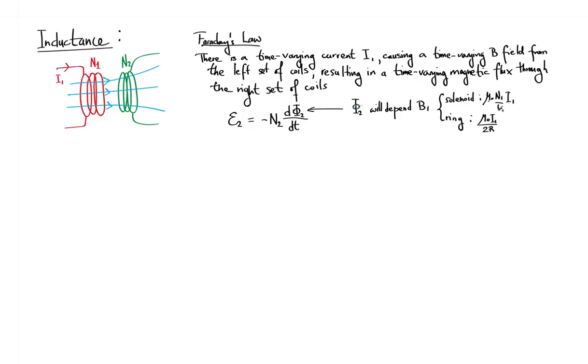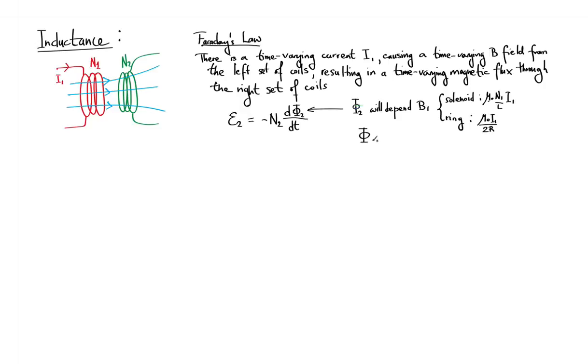So the main thing, and then, if these coils were a little bit further apart, not all the field lines leaving the left coil would go into the right one, so maybe it would only be a factor of 2, it would depend on the area. So there's a bunch of factors in calculating what phi sub 2 is, right? How close these coils are, the relative radii of the coils, whether or not this is a solenoid or a ring. But the key thing to keep in mind is that phi 2 will be proportional to B1, right?